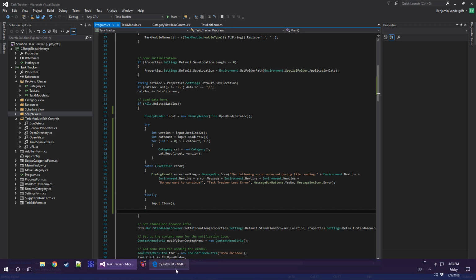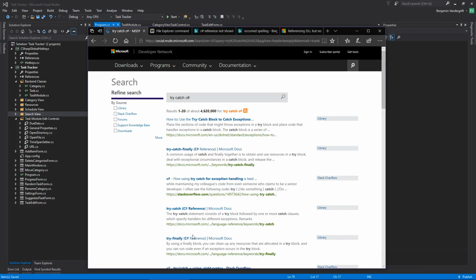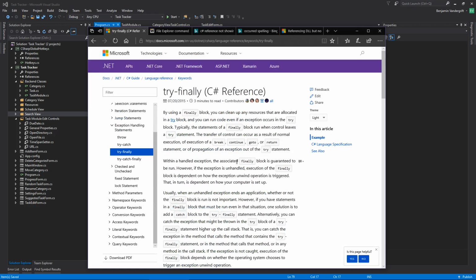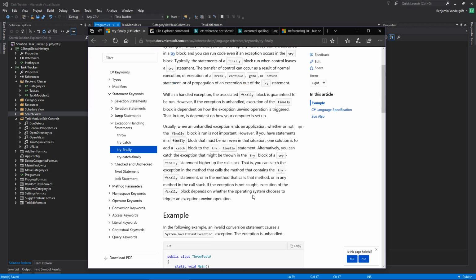Now, I want to actually go ahead and open the... By using a finally block, you can clean up any resources that are created in a try block, and you can run code even if an exception occurs in the try block. A finally block runs when control leaves a try statement. The transfer of control can occur as a result of normal execution. When within a handled exception, the associated finally block is guaranteed to be run. However, if the exception is unhandled, the finally block is dependent on how the exception unwind operation goes. Okay, usually when unhandled exception.